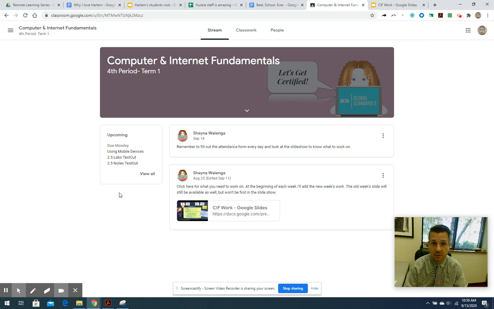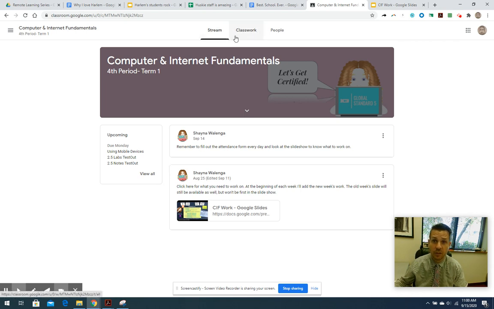calendar.google.com and you're logged in under your Harlem email, you should see those due dates on there for you. That's a very nice feature. So I would suggest looking at your Google Calendar. I would show you mine, but I have a lot of meetings and stuff on there that don't really apply to this presentation, but you can get at your due dates through your calendar.